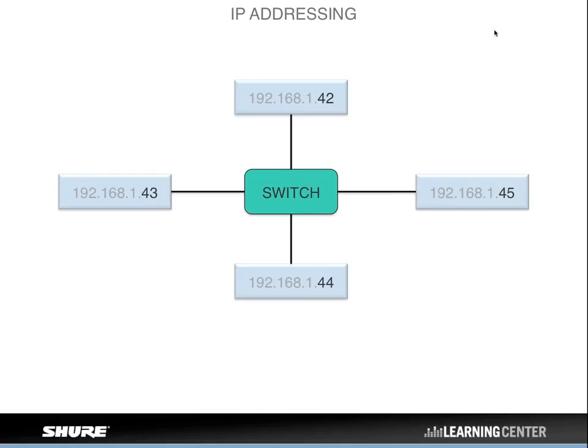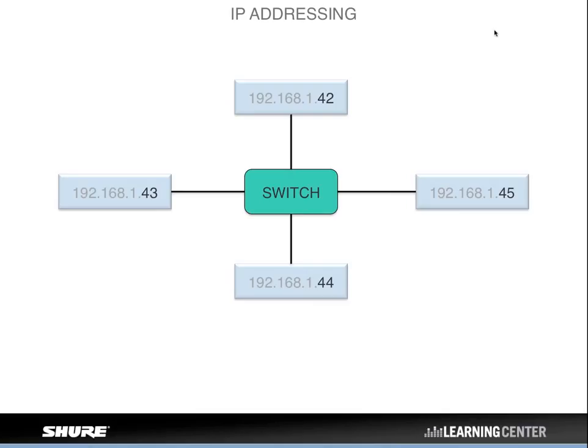So this is an example, kind of going back to what Gino was saying earlier, that touches on how a switch can intelligently manage communication from more than one device. In this example, we've got 4 devices. They all have very similar IP addresses, but the digit that's bolded indicates that each network device has a unique IP address, ultimately unique, even though it might be very similar.